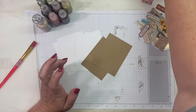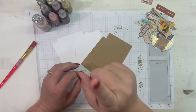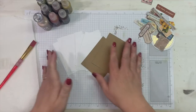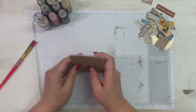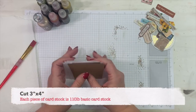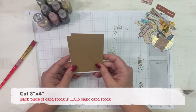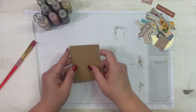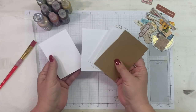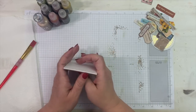And then I'll be inking around the edges. So I'm counting my distress ink as one of my 3 items. So distress ink, die cuts, and some type of paint. That's all you need for this project. And of course, I'm not counting my cardstock bases as one of the items. If you're making journaling cards, you automatically have some type of cardstock or paper as your base. So not counting that as one of my 3 items. I have a couple of craft pieces, and then all the rest are just white cardstock, that basic 110-pound pure white cardstock.